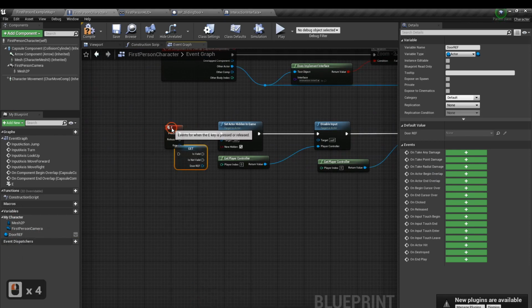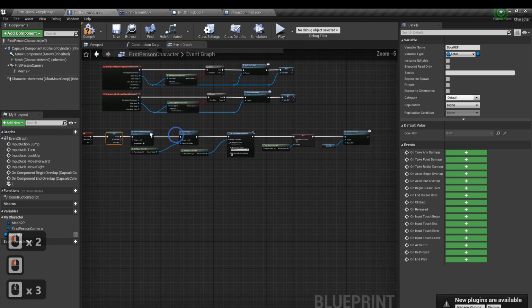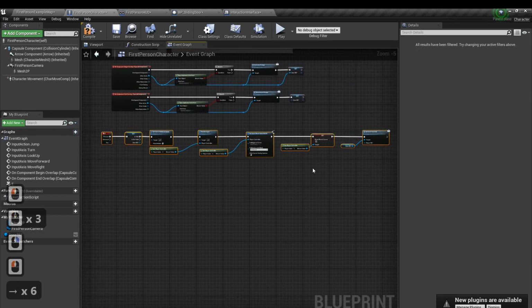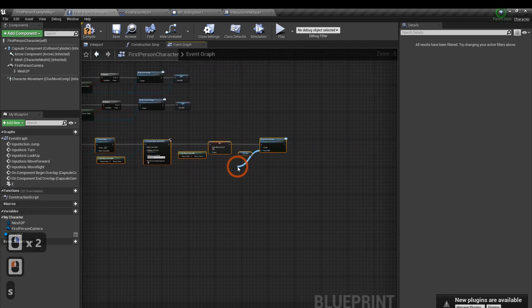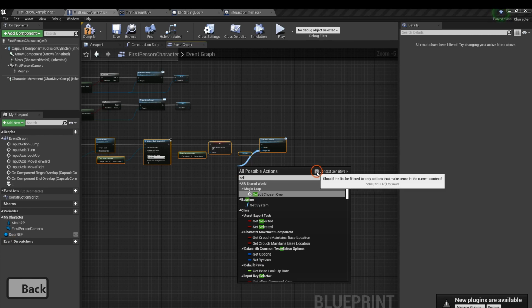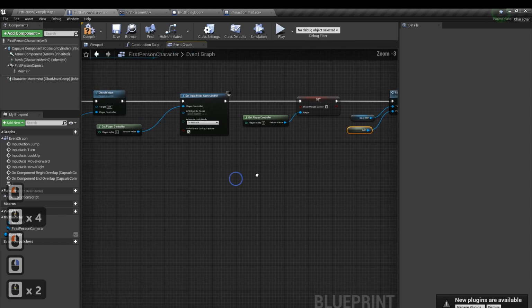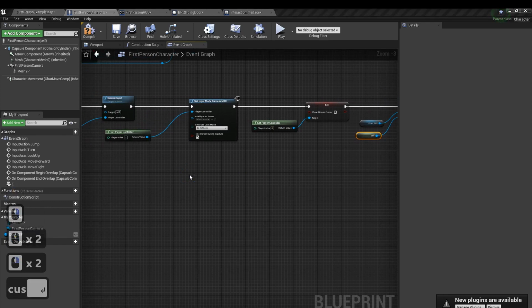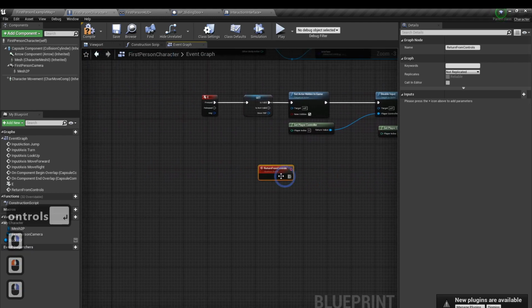We do want to add a validated get at the start, which you can right click a get to turn into a validated get, because we really only want this to work if the door is actually valid, if the player is within the door area. And we'll just get a reference to self there. So we're making a custom event here. And this custom event is going to be what we're going to fire from the door to get back into the player.